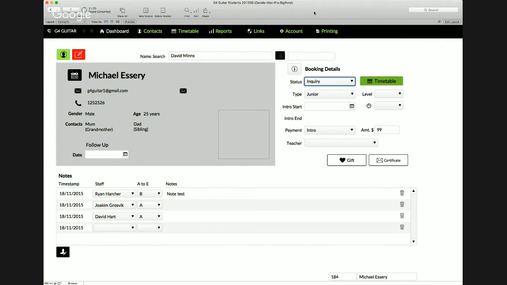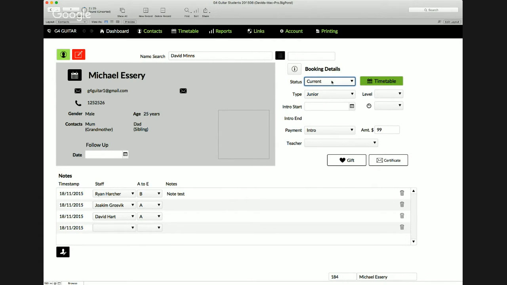And it's a shame you can't see these drop-down lists, but basically it's giving me a drop-down list of different things. So the second option there is interested. Then they go to prospect. If they buy a gift certificate, they go to gift certificate, and then we go to these categories which are booked, intro, and current. Now the difference between the three of those is booked just means that they've booked in for the lesson but they have not paid, whereas intro means they've booked in for their intro and they have paid, and a current is a student who has gone to the group. So they've finished the intro and they've paid. Now they're on the group payment, monthly payment.